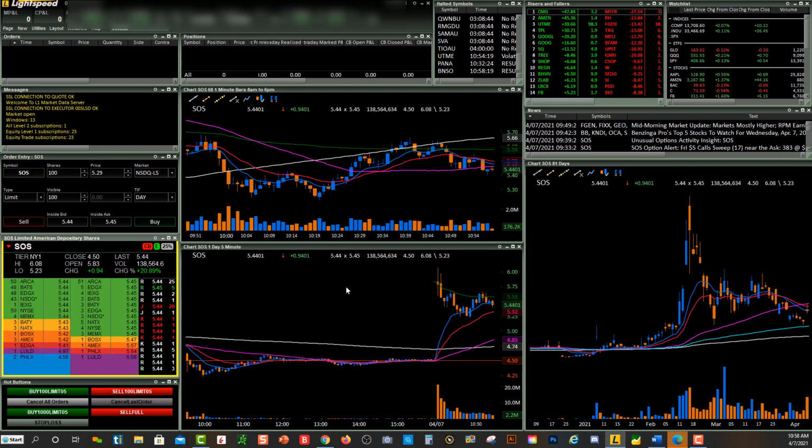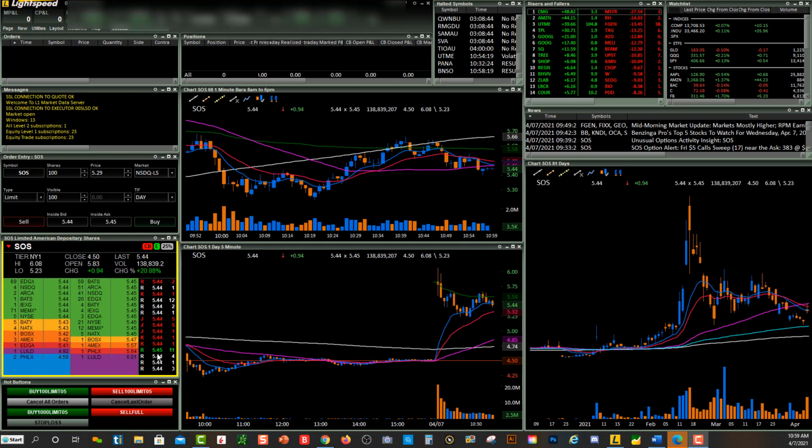And then make sure when you're done with creating this custom order, your hotkeys and hot buttons, make sure you go up to Layout and then Save Your Layout. So you'll save all the work that you did. So now, when you're doing a hotkey, you'll see this level 2. This is the order box. If I had multiple level 2 windows set up over here, the one that has the yellow box around it is the level 2 that will use your hotkeys or hot buttons.